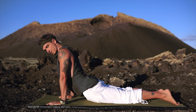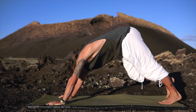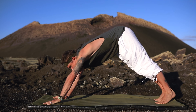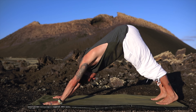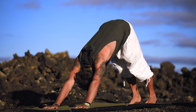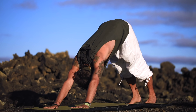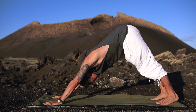Now on your next exhale, push your body up, finding our first downward dog of the program together, planting both hands flat on the mat, straightening the arms, bringing your chest with each breath down towards the earth. It's okay to keep your knees slightly bent if that's what feels best to you, or straighten your legs and push — carefully and compassionately — your heels down towards the earth.